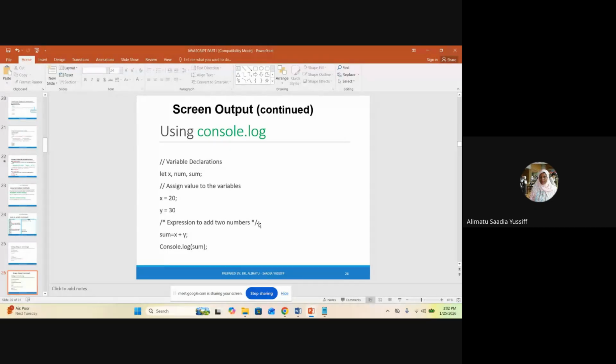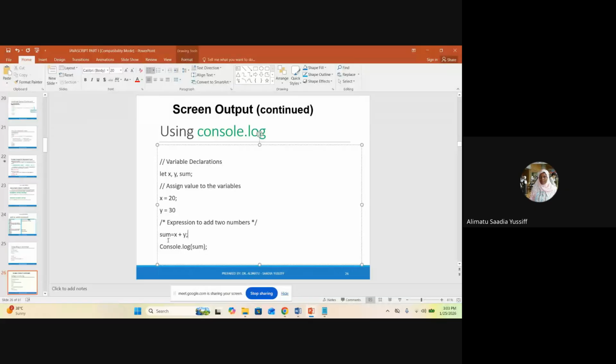Console. Example. Let's say I've declared three variables: x, y, and sum, and assign values to x and y. So x is 20, y is 30. I declare three variables and assign two with values.